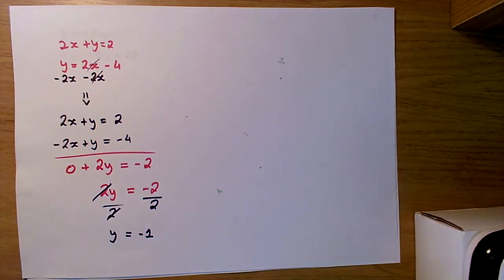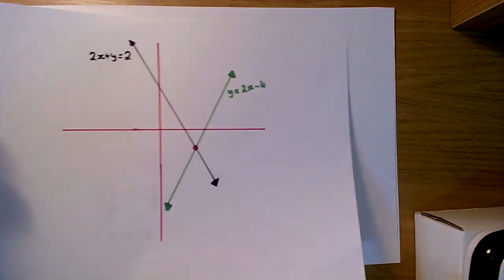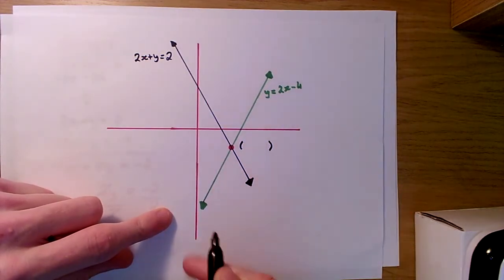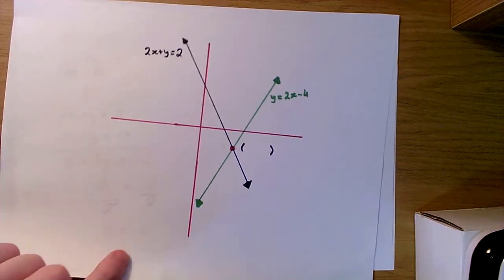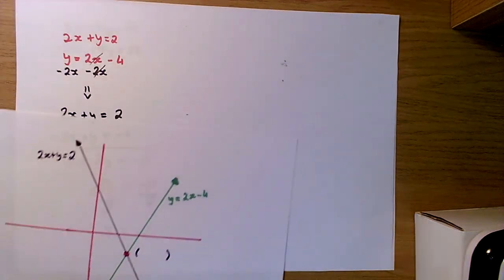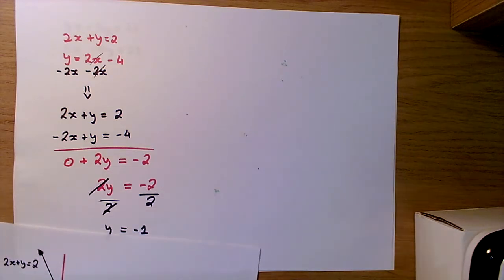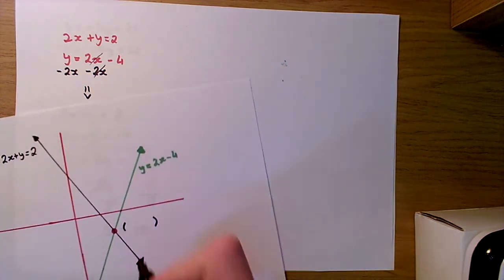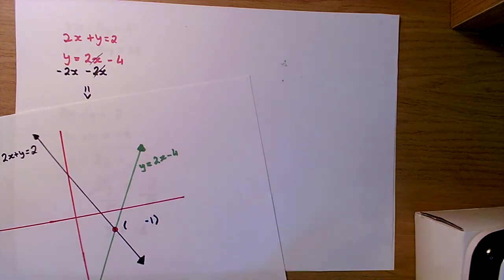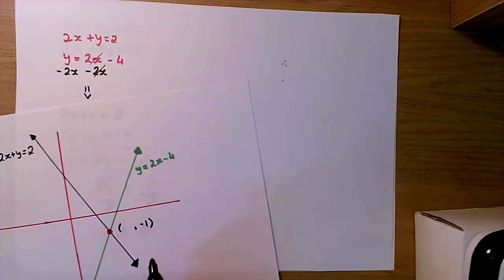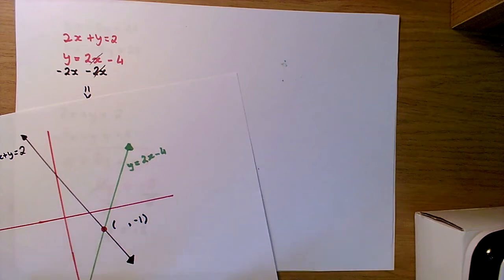What's the significance of that answer? What does that mean in the grand scheme of what we're trying to do here? Well, if you recall, what we're looking for are the coordinates of that point there. We know that all points on our 2D plane, or on our x and y axis, come in the form x, y. And we have y is equal to minus 1, which makes sense if we think about our y-axis. It's below y is equal to 0, so it should be a negative number. That makes sense. But now we don't have our x-coordinate.